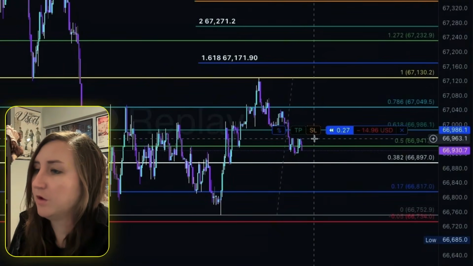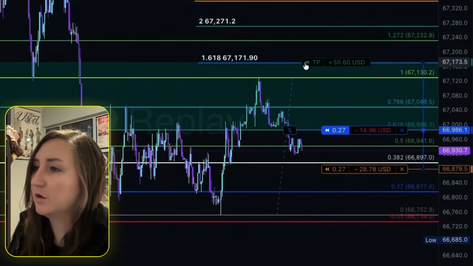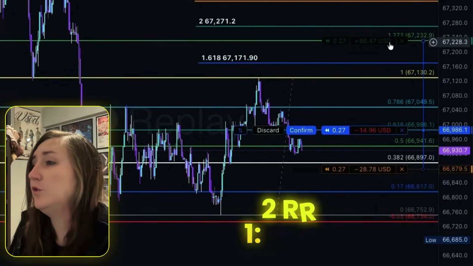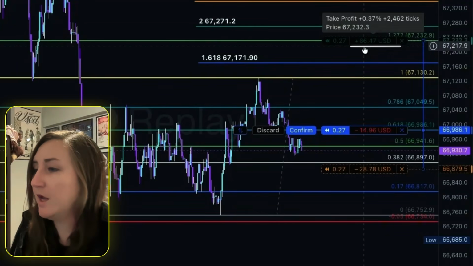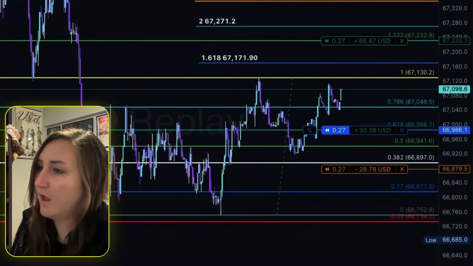Oh, yeah, put my stop loss in, huh? Breaking a major trend here. Through there. Take profit. We're gonna look at that. We look at 1.272 again. So this will be a 2 risk reward ratio, right? And $66 on this $1,000 account, or we lose 30. Okay. Confirm. Play. Oh, double top.